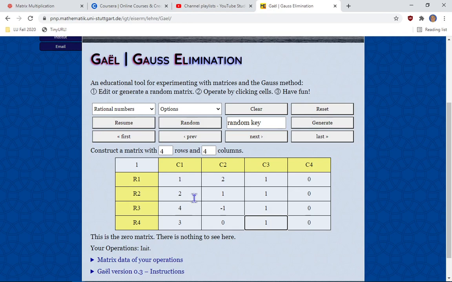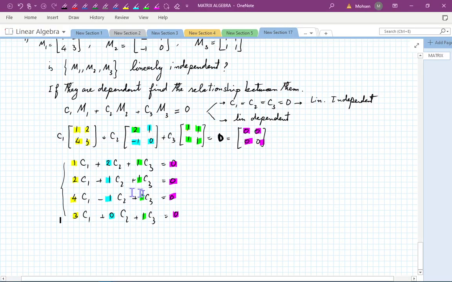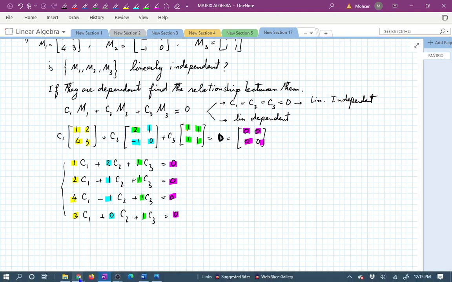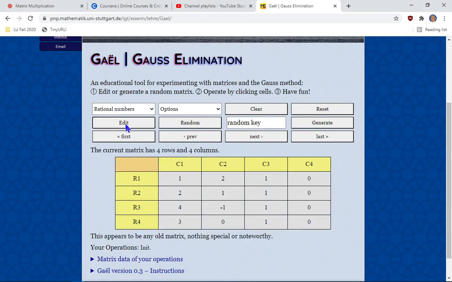So this is the matrix. This is what we had here. This is this matrix, and the right hand side 0, I included that. So just double check that the yellow and the blue and the green columns match what we have over here. Those are columns, and this is my right hand side. And then I say resume. I go back to elimination mode. So I say here's my pivot, use it to eliminate this, use this pivot again to eliminate this, use this pivot to eliminate that.